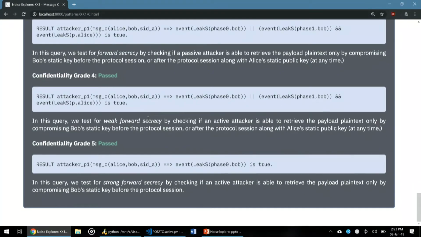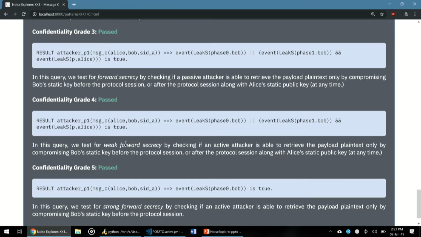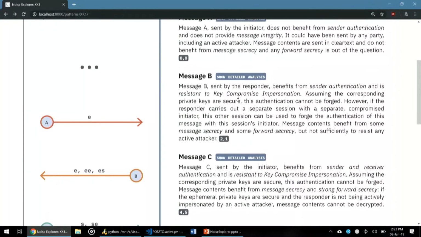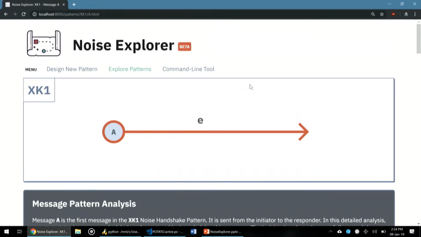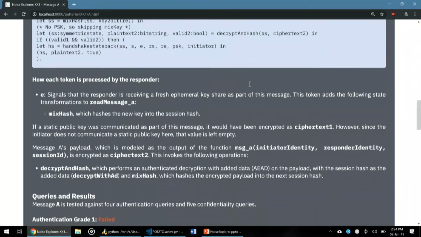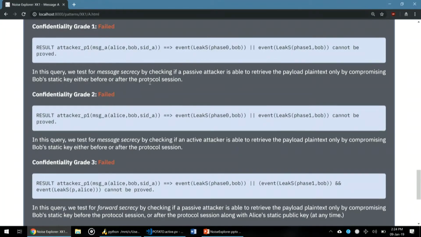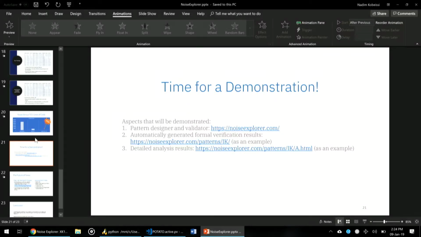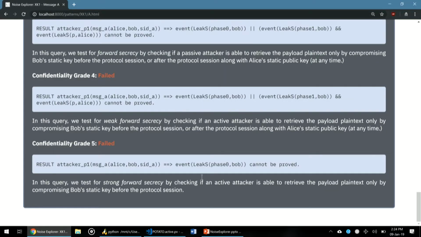And for confidentiality, you will also be able to see that. For demonstration purposes, I wanted to be optimistic and pick something that passed everything, but you can open any other message that is less great, like this one, which is horrible, because all we're doing is just sending an ephemeral key like that. Obviously, there's no authentication. So fail, fail, fail. You'll see also that there's no good stuff here. All right, and that's it. That's really Noise Explorer. I'm a bit over my time.